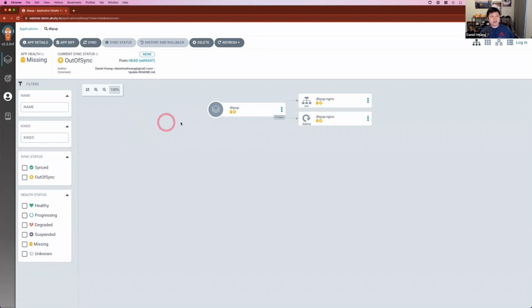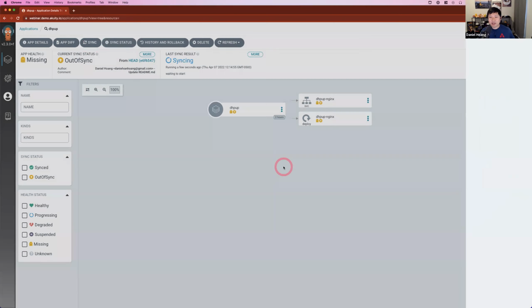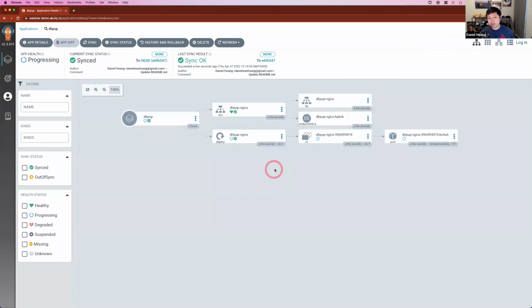So within Argo CD, within this application view right here, it's going to surface all of your resources for Kubernetes. There's multiple views, but you can essentially click into each individual object of Kubernetes to find out more information about it. So we're going to do a sync or deployment real quick and synchronize this application. And it's going to deploy this out.